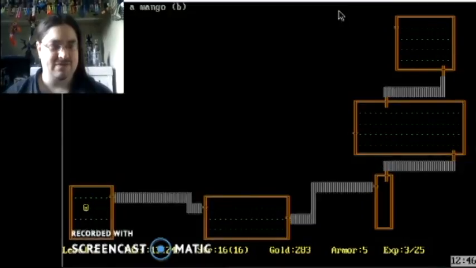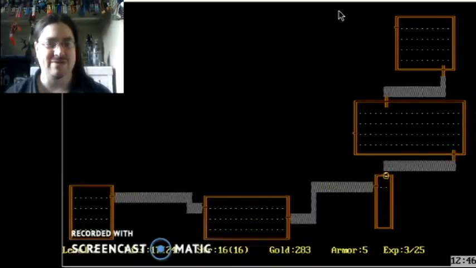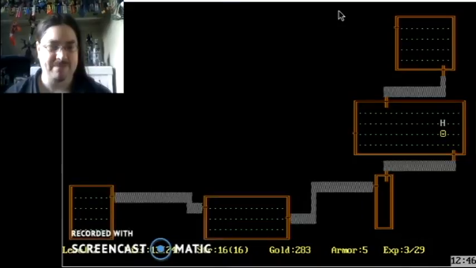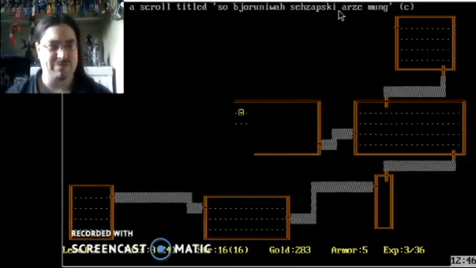Yay, food! A mango? I didn't know mangoes was in this game. Probably was, I just didn't know what a mango was. But yeah, you have to eat food in this game. Ooh, 2 hobgoblins. I love this. Oh, a dark room. But this acts like a hallway where you won't be able to see anything unless it's right next to you.